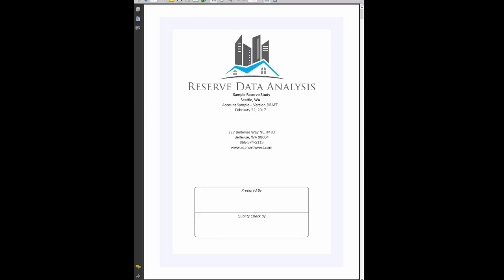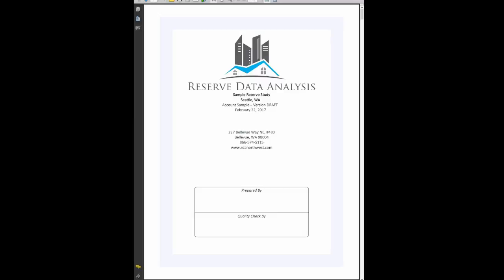The easiest way to do this is for you to print out your table of contents and your component index pages. That's the component index pages at the end of the report, and the table of contents should be page 2 of the report. And that way you can open up the study in a PDF format on your computer, and you can jump around to different sections if you like, utilizing the table of contents and the index page that are actually printed out, and you don't have to do a lot of flipping back and forth. We found that to be pretty helpful for most people navigating through the report.